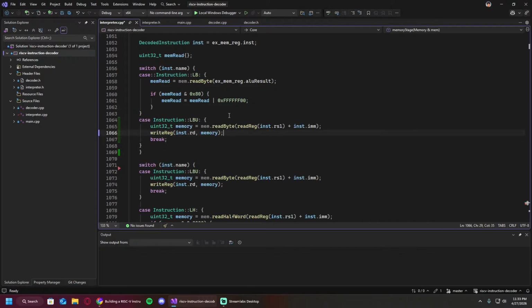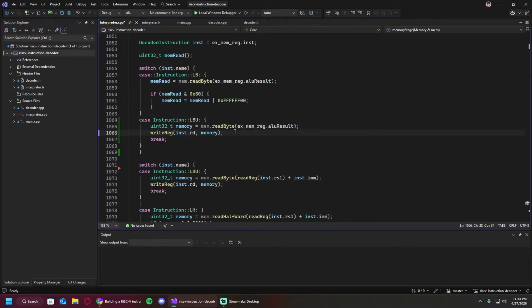All right, so we have the case for load byte unsigned. Looks like we're reading a byte from rs1 and adding it to imm. So we already have that. That would just be our ALU result here. So we can just replace this entire part here. And that's pretty much it.